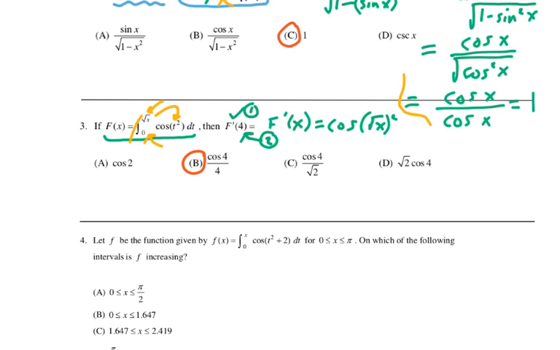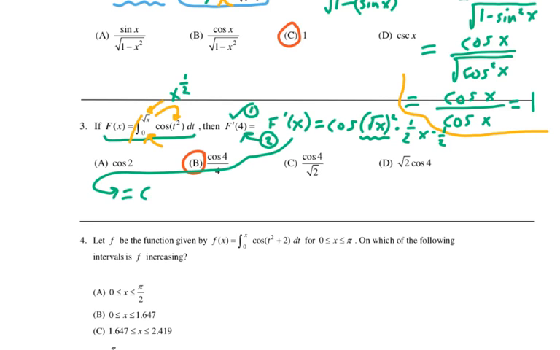Let me make a little separation here. And by multiplying by the chain rule, the square root of x, if you change it to x to the 1/2 power, should be 1/2 x to the negative 1/2. Okay, well, I could do a little bit of simplifying here because I know the square root of x squared is just x. So this should be equal to the cosine of x times 1 over 2 times x to the 1/2. Just simplifying the x to the negative 1/2 power.